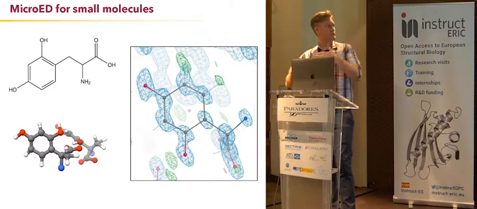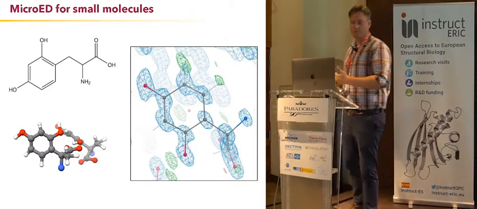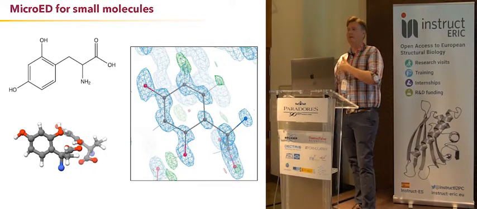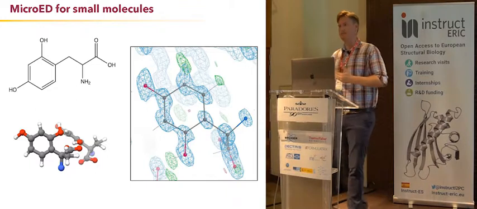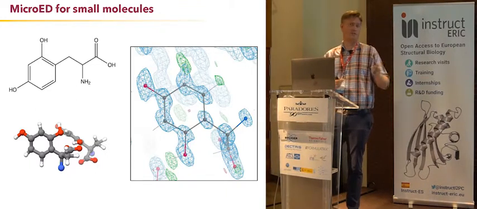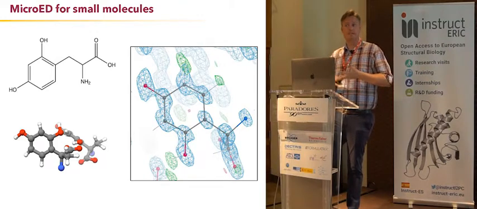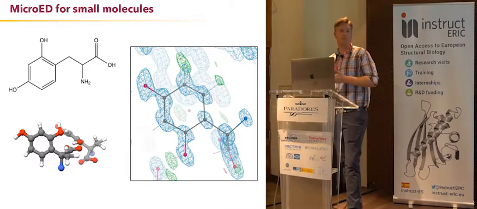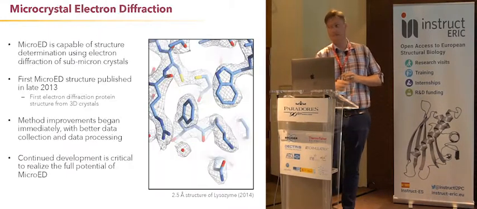So again, a lot of people are pushing this. There's a paper that just came out from a group in the Czech Republic where they did a full dynamical scattering refinement, and they can sort of pick out all the hydrogens now in the atom. They can even distinguish between carbon and nitrogen and oxygen, things like that, which is incredibly hard for electrons because the scattering difference between carbon, nitrogen, and oxygen is not as big as the scattering difference with X-rays. So people are continuing to push this, and one day we'll probably see all these hydrogens.